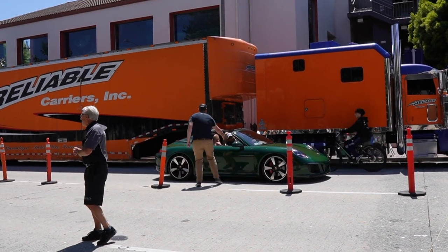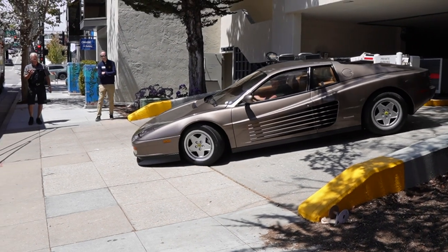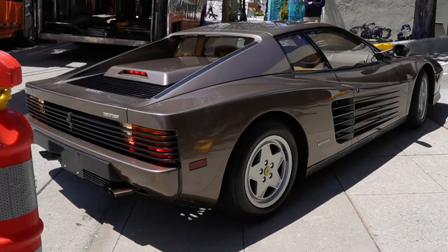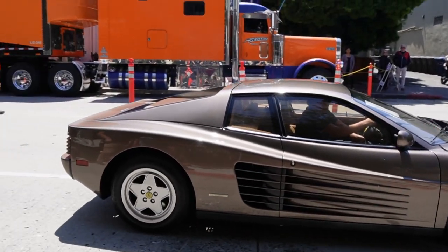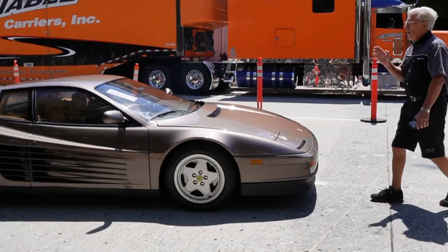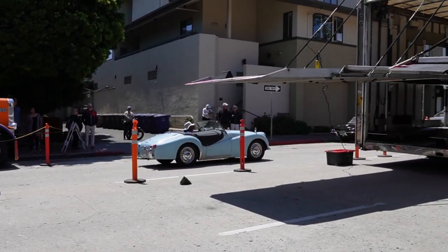The Testarossa decided to come back — excited to go down the block actually. That smells something good. I'm not sure why the Testarossa is coming back out, but it does look a hell of a lot cleaner than it did earlier. It came to Monterey to get cleaned. That little car we saw earlier — still driving around, just gonna let it roll down for now.